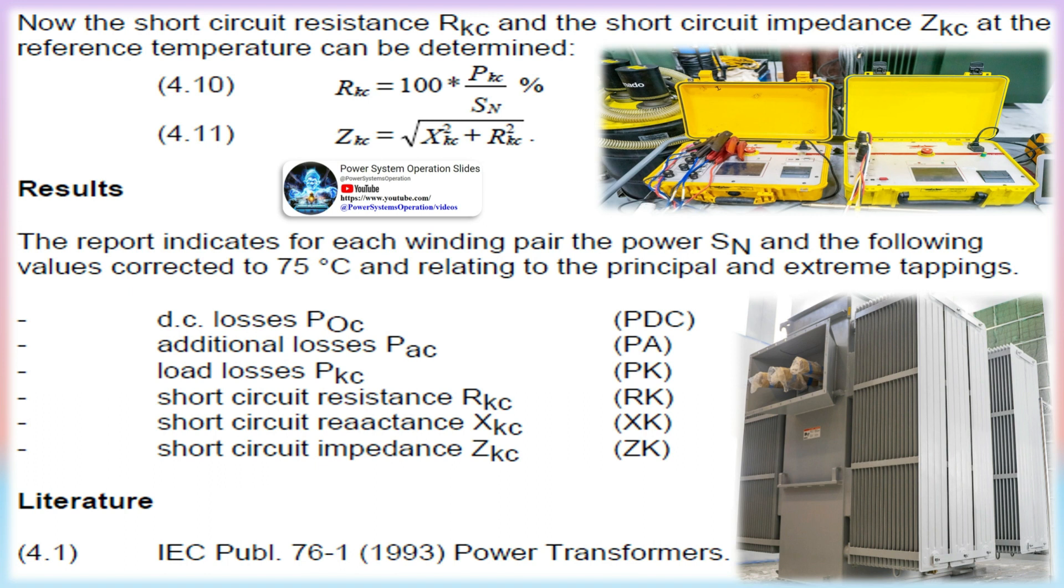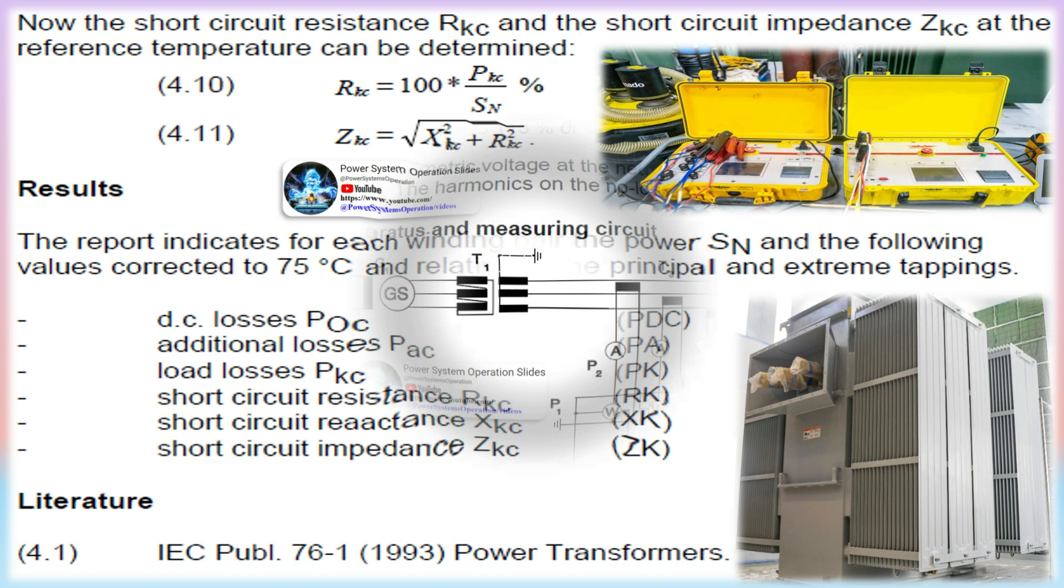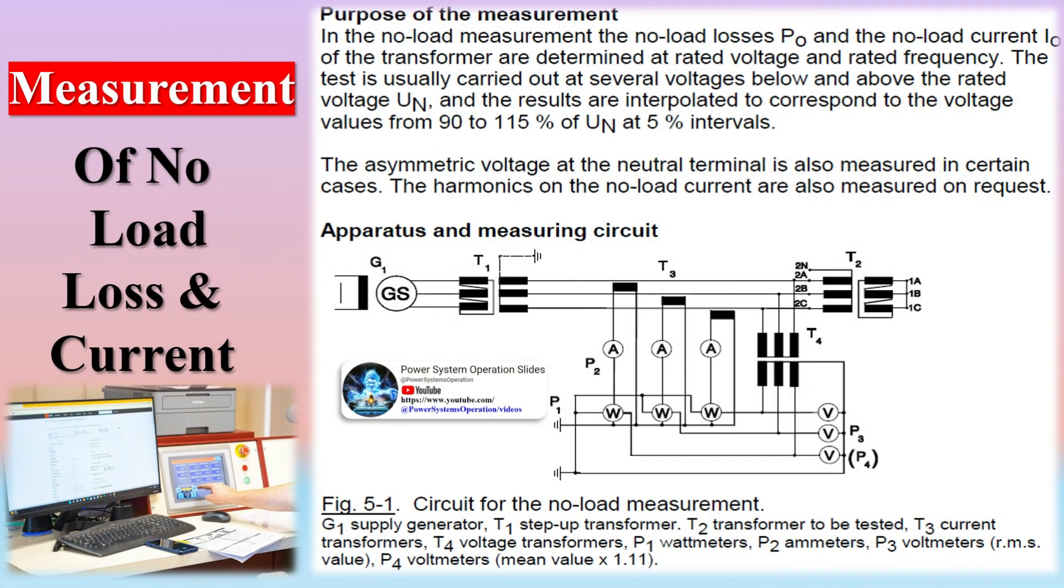For reconditioned transformers, these values will be determined by how the unit was originally manufactured at the factory. Impedance load loss testing is a standard routine factory test IEEE 57.12.00, which is required for all new factory built Padmount distribution class transformers, and it is performed on all transformers that are repaired or reconditioned. The tolerance from the specified value for two winding transformers is plus or minus 7.5%, for zigzag units, auto transformers, and transformers with three or more windings, the tolerance is plus or minus 10% IEEE 57.